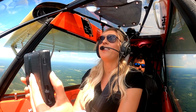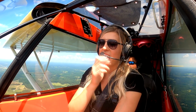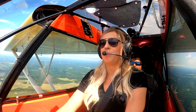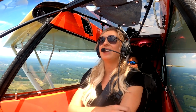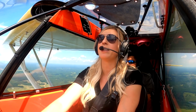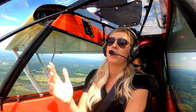Overall, I really love the AERA 760. I definitely want to panel mount this into my plane. Hopefully I can do that soon and get rid of my outdated 496. The 496 has all the buttons and it works okay. It's much, much slower than this. It's a lot less intuitive. It takes me a while to get where I want to go on the 496, and that has a lot to do with just not being a touchscreen. On the touchscreen, I just click what I want and I'm there.